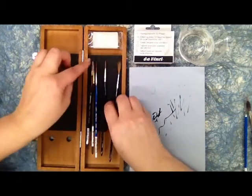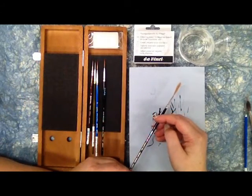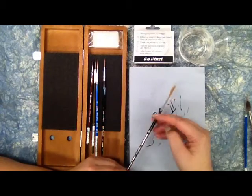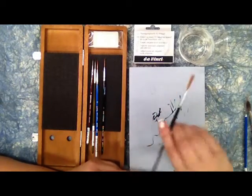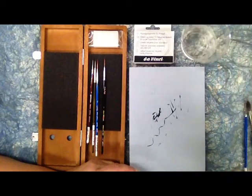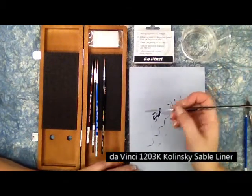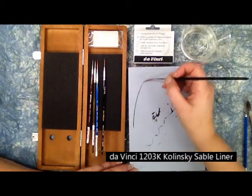How about a longer hair brush? This one is nice. This is the 1203K Da Vinci Maestro, which means it's the best of the Kolinsky hair. You have to put it in water to believe how nicely this points. So the longer the hair, the longer the lines. This is why it's called a liner. It will do lines like no other.